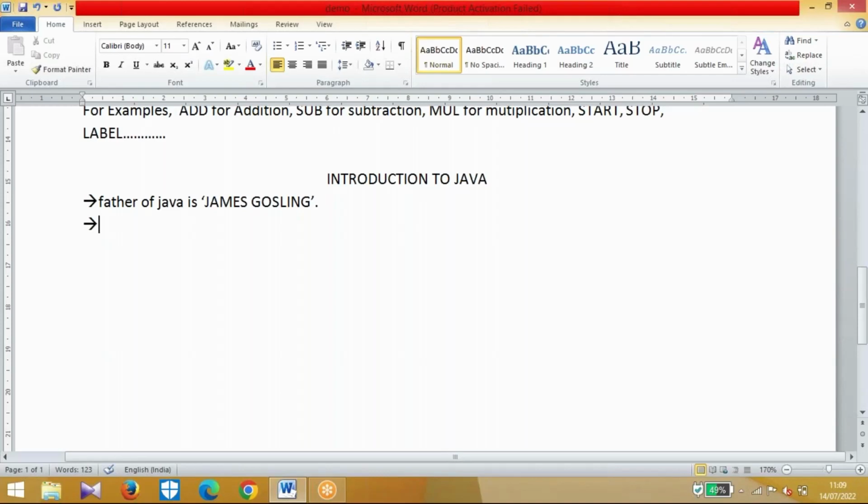It was implemented in the year 1990 at Sun Microsystems.